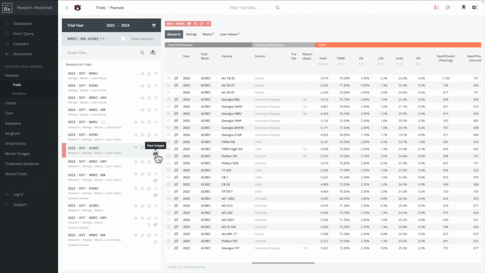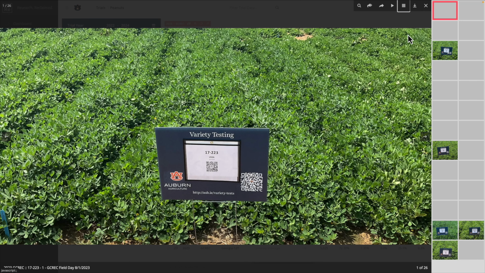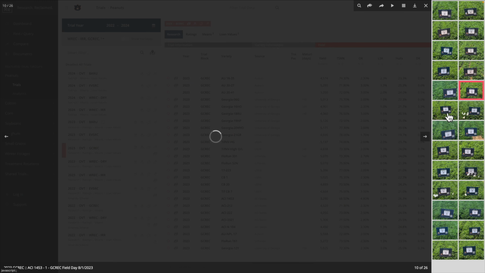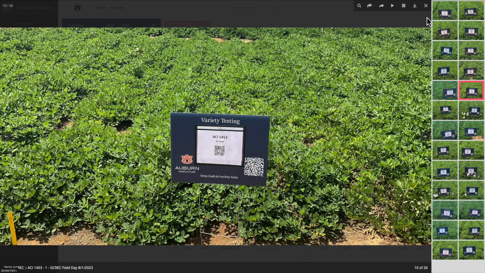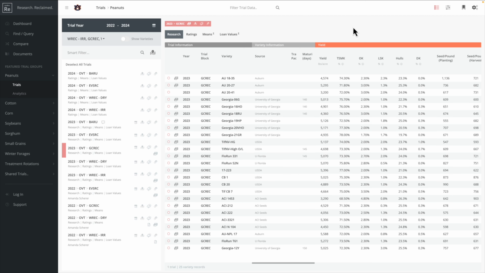Or I can look at all of the images by clicking here for the entire trial. We can go ahead and pull up these thumbnails. And so now I have all of the images that are associated with the entire trial. And I can walk through any one of these and pull up the full resolution of those images. So it's a handy way to be able to find any image associated with the data, and images sometimes can be really helpful to finding out more information. So that is a quick overview of how to navigate and utilize the trial data aspect of Medius.re.